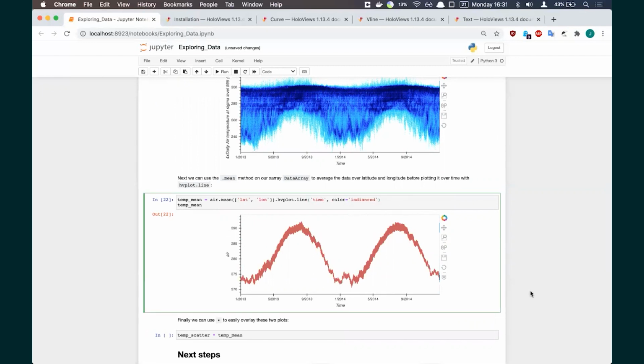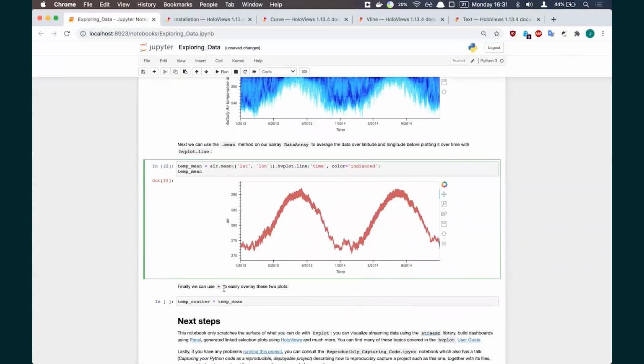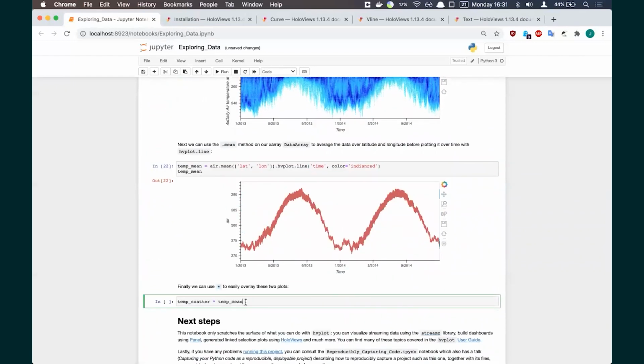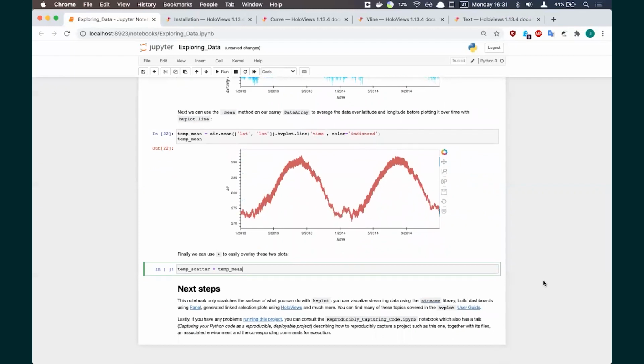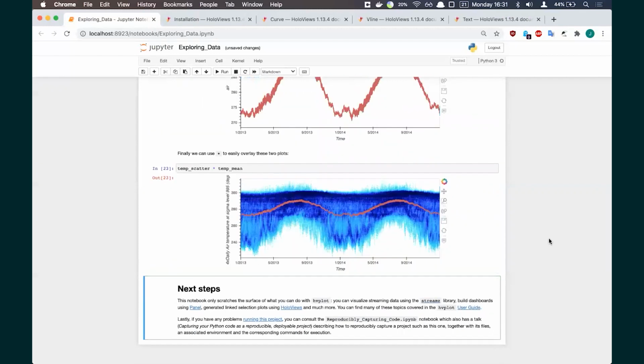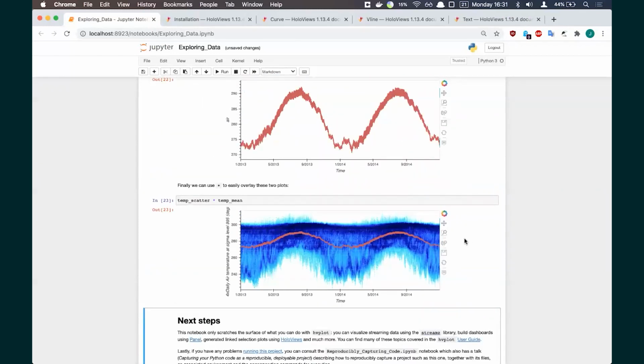So now we have these two things. With HoloViews, all we need to do, once again, is call this little mul operator to create an overlay that puts one on top of the other. So here we go. And now we have a plot that's combining different types of information. You could have the text that I mentioned, you could have the V-line that I mentioned earlier. You do all these different things, building a more and more sophisticated plot that is plotting large amounts of data with interactivity as you go.